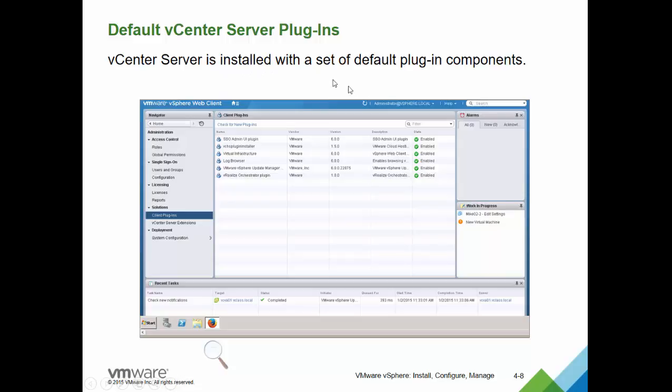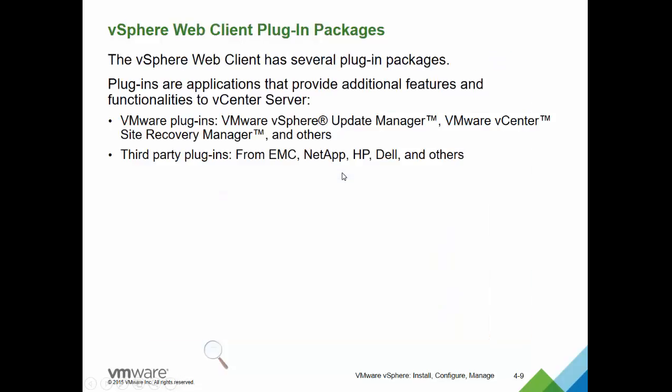vCenter server is installed with a set of default plugins. When we install vCenter, we're going to go to this page and try to see what plugins we have. But what are the plugins? The vSphere web client has several plugin packages. Plugins are applications that provide additional features and functionalities to vCenter, right? And it just shows that VMware plugins include VMware vSphere Update Manager.